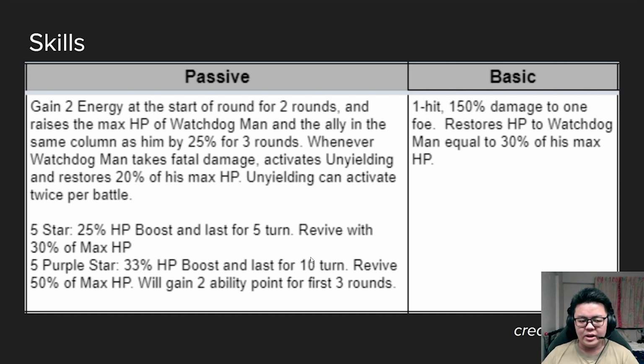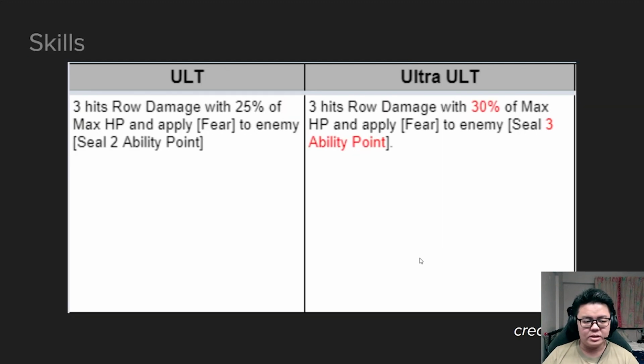In Live Clash or whatever, the max is usually 10 rounds. So lasting for 10 rounds is basically like the entire battle. And it also revives with 50% max HP instead of 20%. And then the 2 energy that you gain at the start of the battle lasts for 3 rounds instead of 2 rounds. So at 5 purple stars, he is a beast. Really strong. Okay, let's take a look at his ultimate.